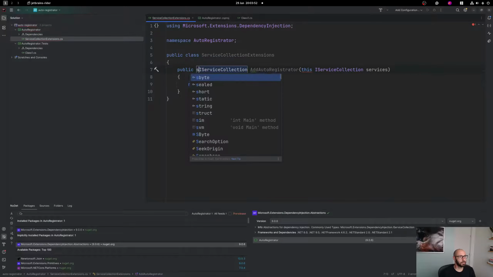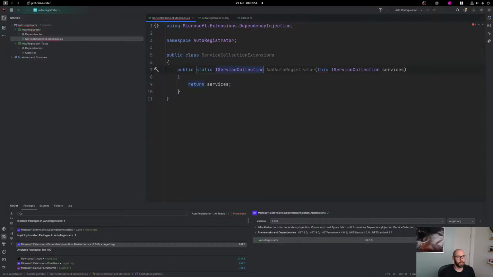And when we do this, we can automatically register types, interfaces, and many other things using a little bit of reflection.